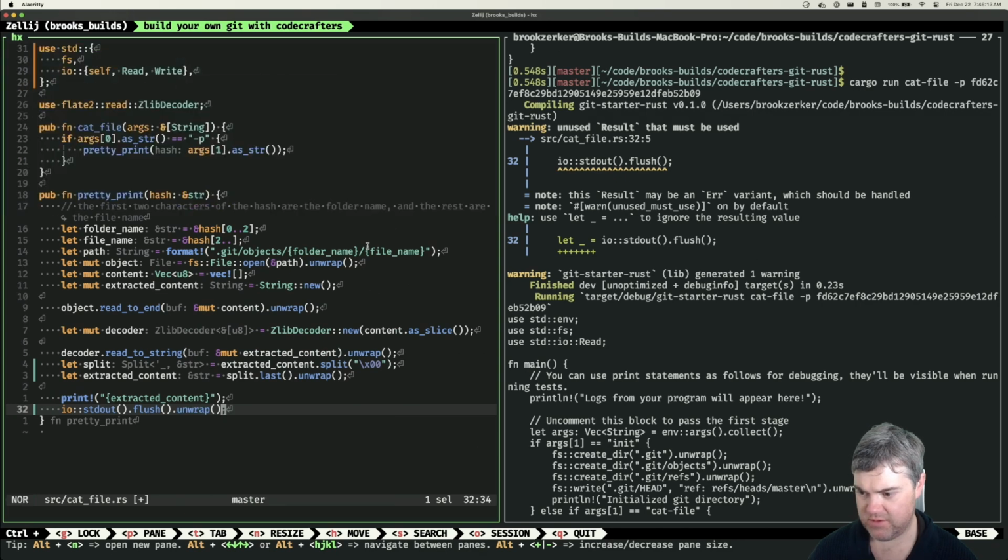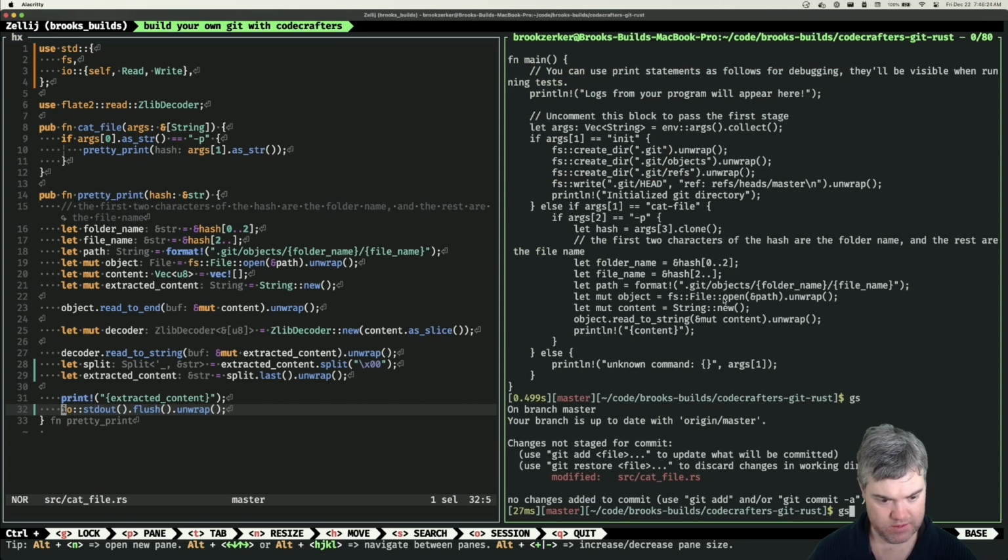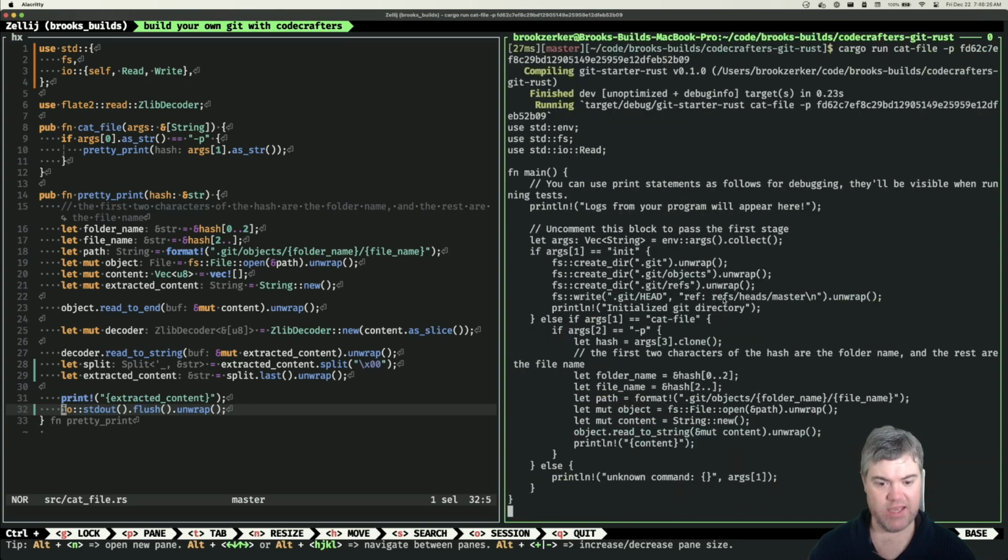I'm just doing unwraps here until they become a problem. If we run into an issue where it starts crashing because they're handing us bad stuff, I'll start doing proper error handling.